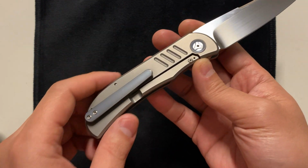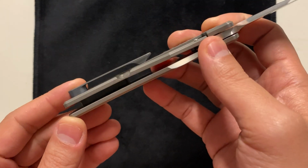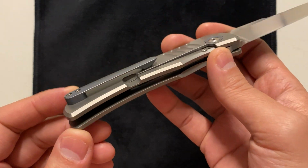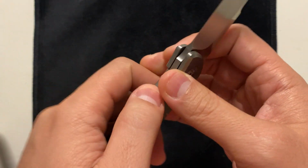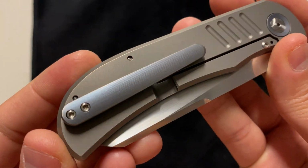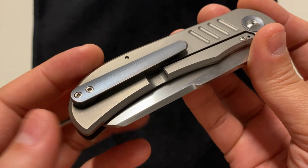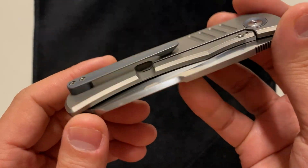But I digress. Moving on to the clip, you can see we have pretty much the exact same clip as the EXK. I think this clip functions pretty well. It's a very simple design, as you can see here. And there are also some horizontal striations, which match the overall straight design of the clip.